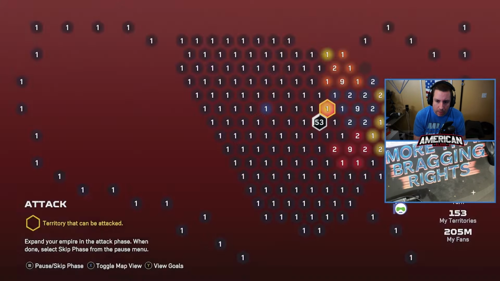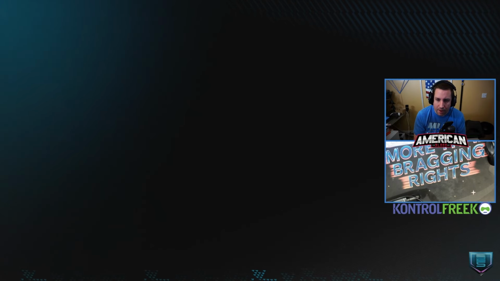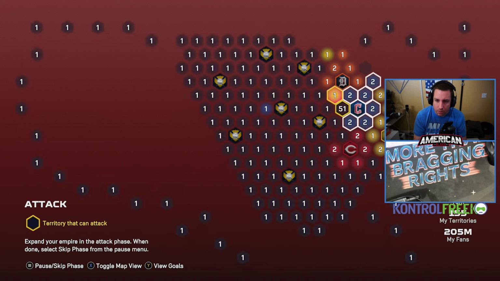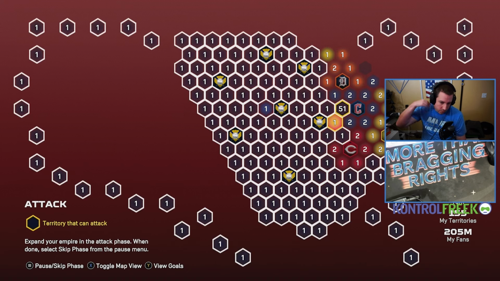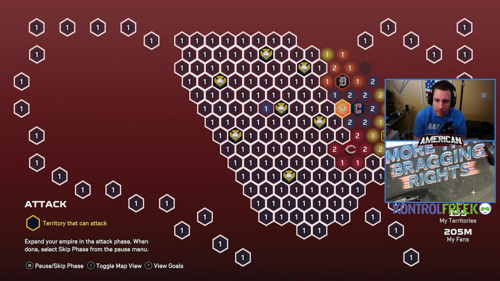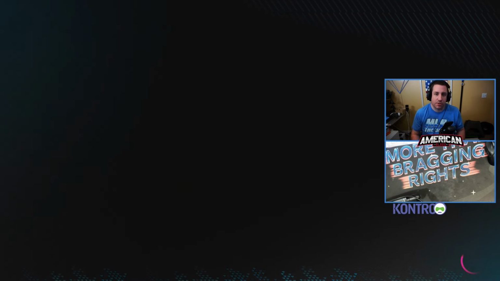Now we'll start moving up towards the next strongholds, which actually looks like it's going to be Cleveland coming up next. Have a whole lot of teams left. We have 1, 2, 4 teams left. We'll be done with this conquest map, so that's pretty good. Yeah, we'll do Cleveland next. Let's go ahead and take care of this game, and I will see you guys after.